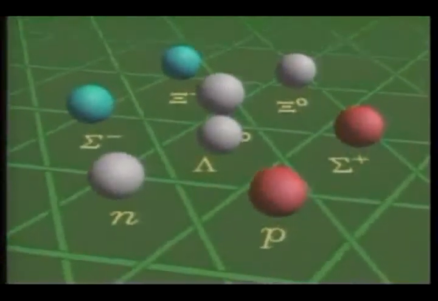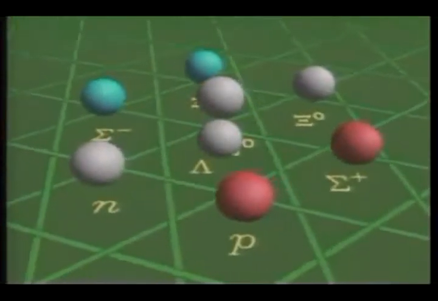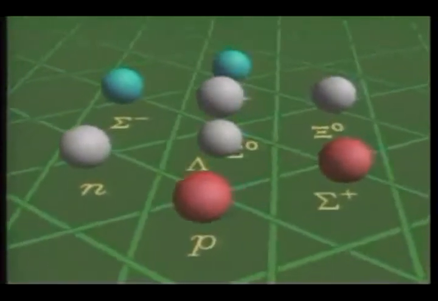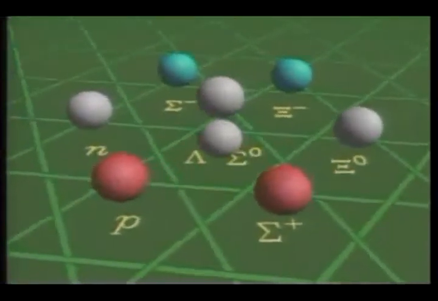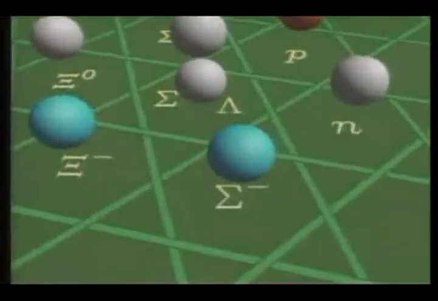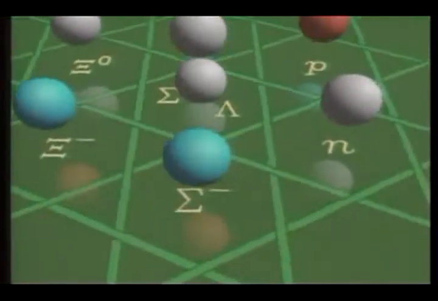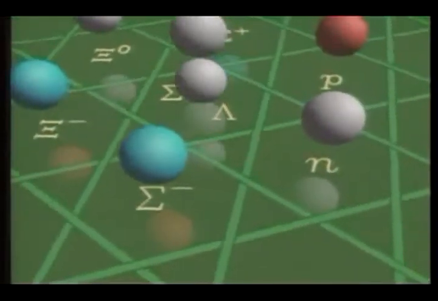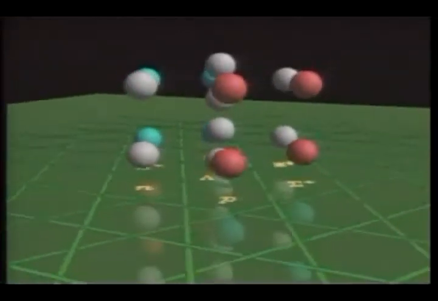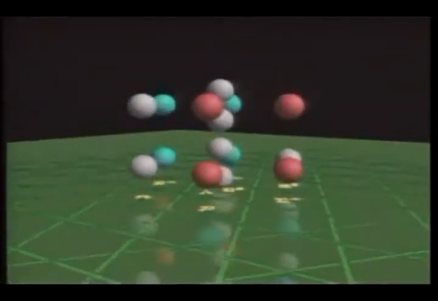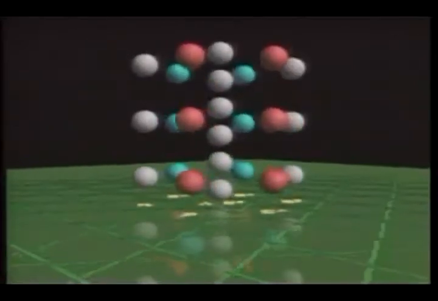The neutron and the proton are close relatives of one another, and they belong to a larger family of 8 particles with similar properties. And each of those particles has an antiparticle with the same mass but opposite charge. Furthermore, for each particle and each antiparticle, there's another with similar properties but higher mass. And for each of those, yet another with still higher mass, and so on.